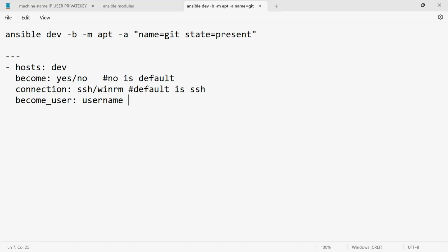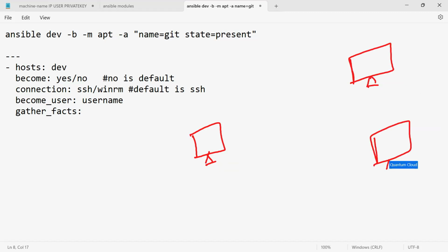Okay, so now the last one is gather facts. What do you mean by gather facts? See, if this is my Ansible master machine, and these are my slave machines, once it connects to my slave machine, what is the first thing it will do? Once it is connected to this slave machine, it will try to gather the facts related to this machine.